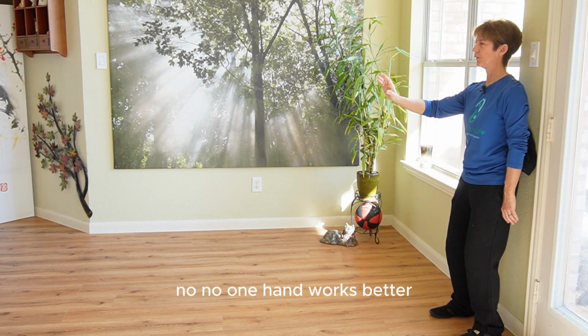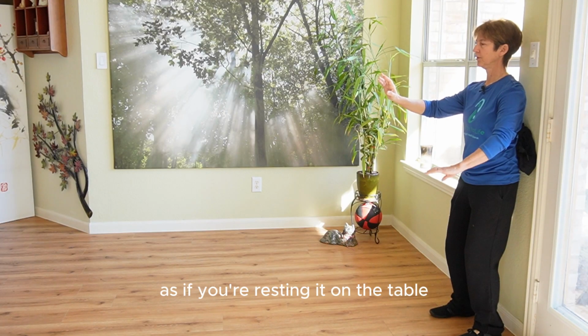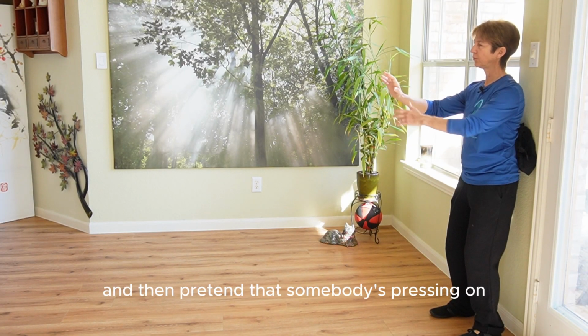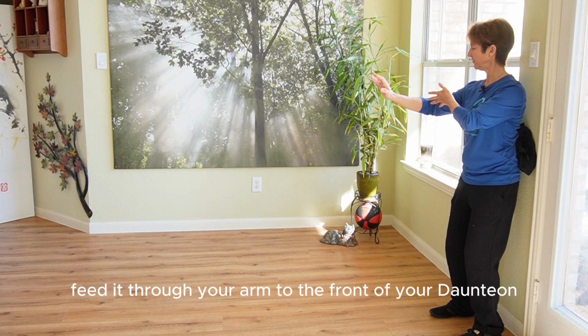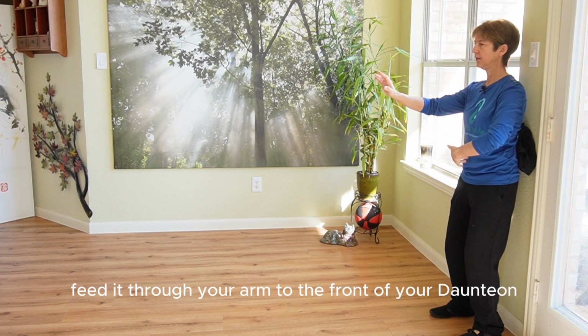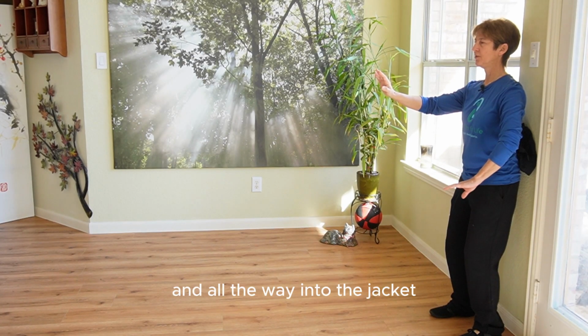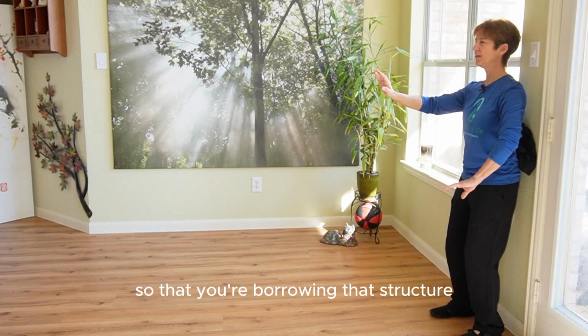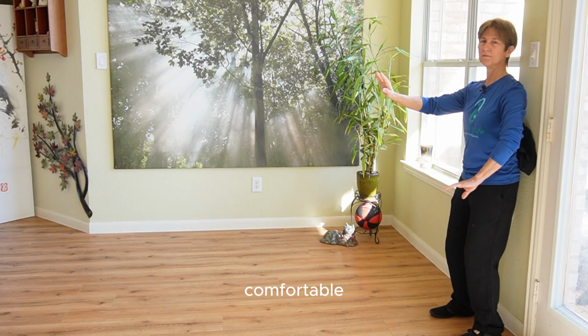One hand works better. And then this hand just resting down as if you're resting it on a table. And then pretend that somebody's pressing on your hand a little bit and feed it like this is a funnel. Feed it through your arm to the front of your dantian and all the way into the jacket, so that you're borrowing that structure and it feeds your structure and makes you more comfortable.